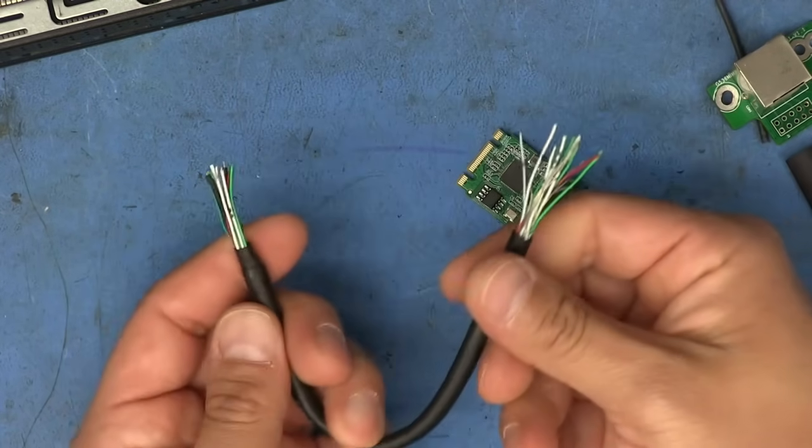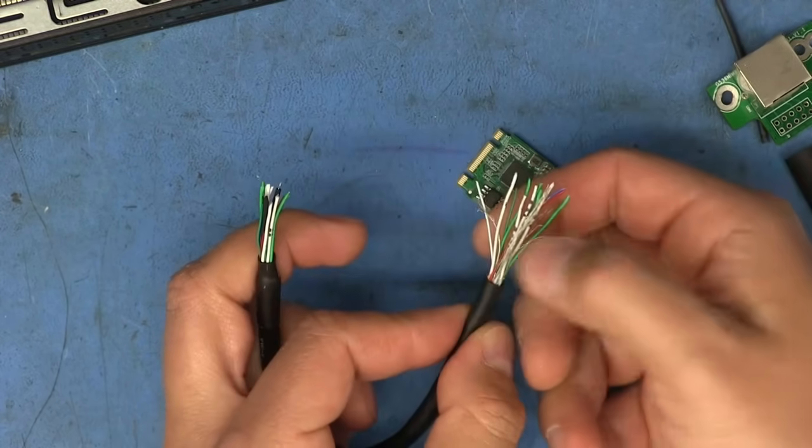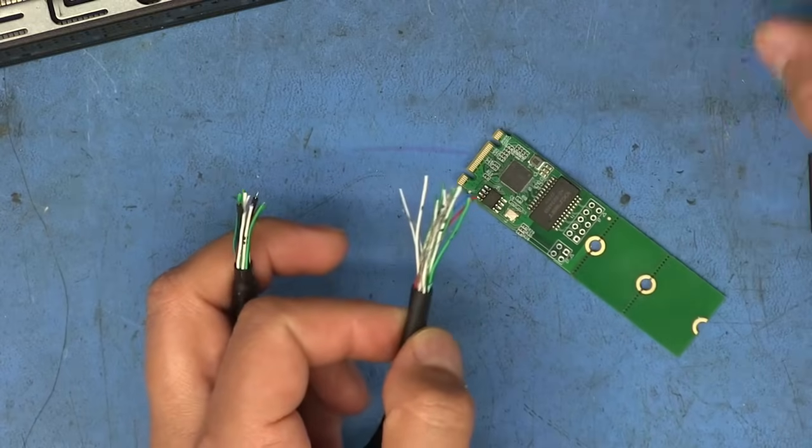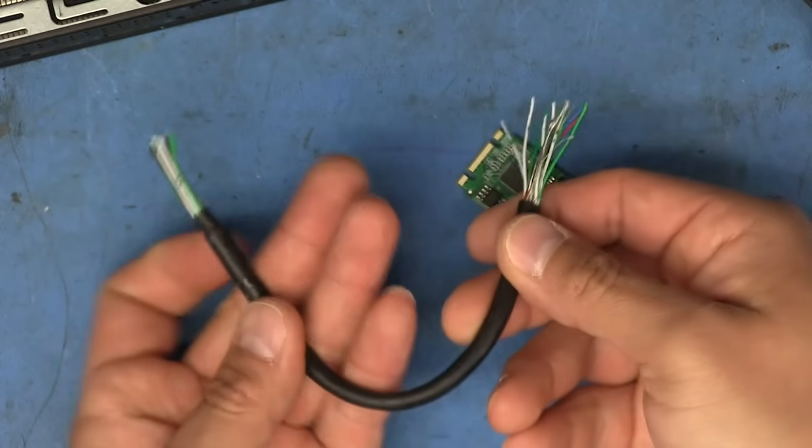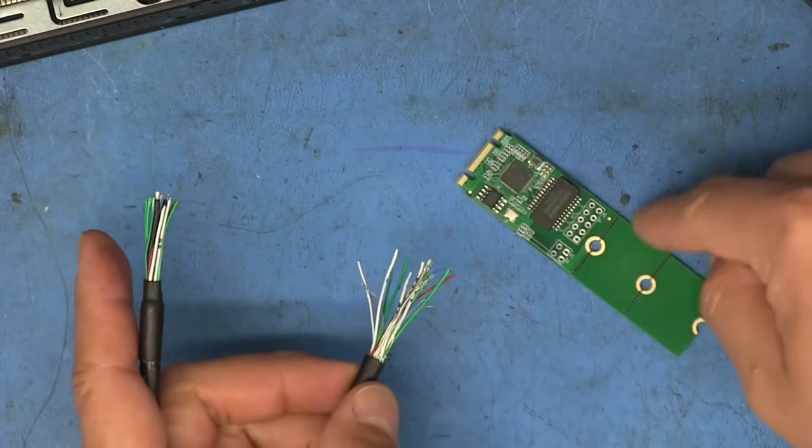And so I'm just going to finish up this side by doing the same thing with the grounds, putting in the heat shrink on the grounds and then the other piece of heat shrink here for the jacket. And this cable is pretty much done. It's just a matter of soldering it onto the boards.